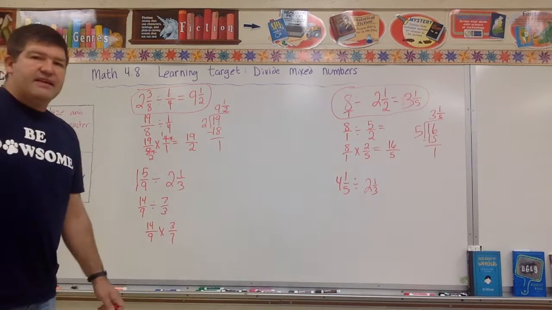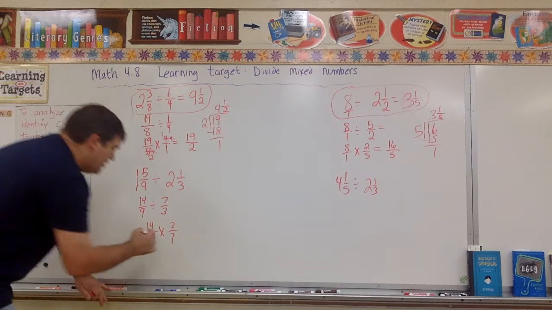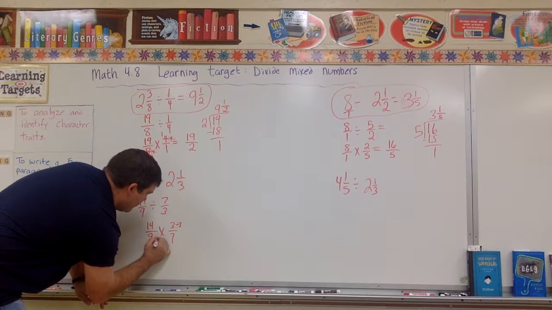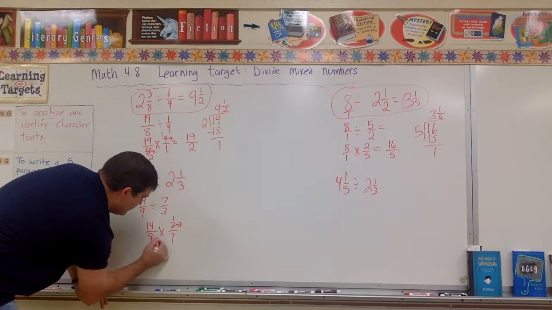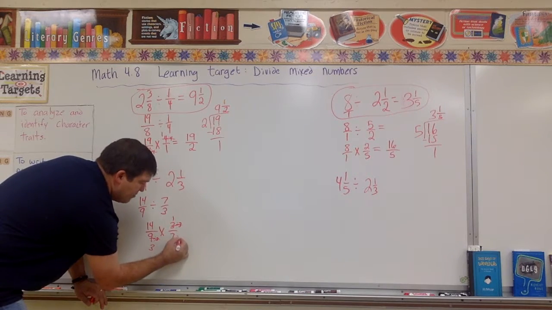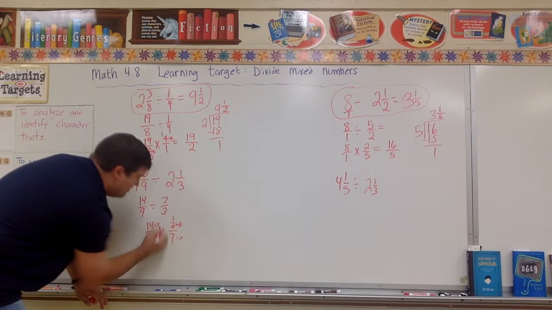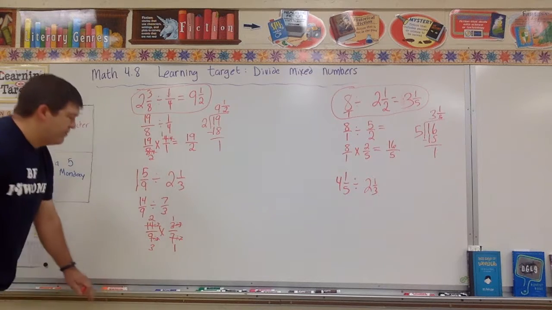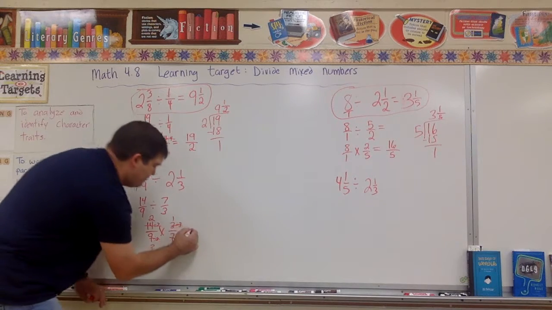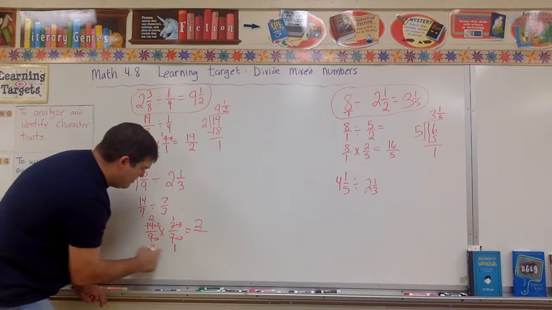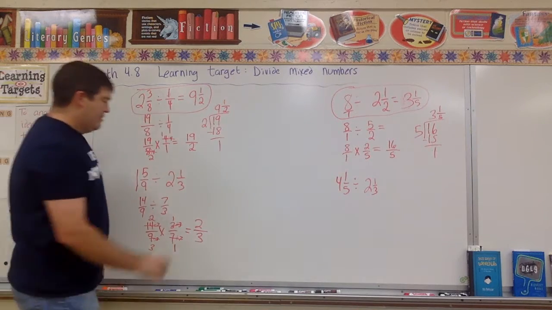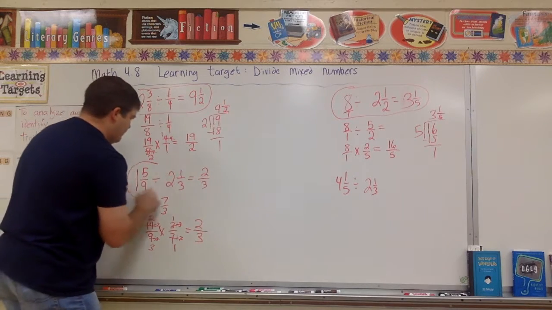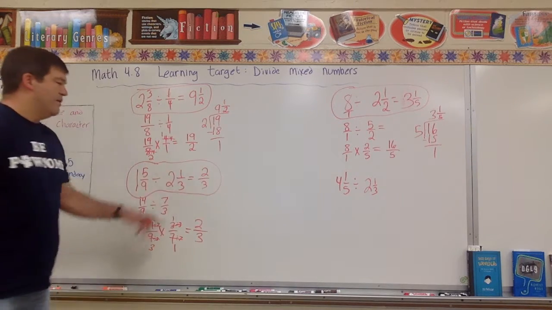Now, as I look at these, I can do a lot of simplifying. I know 3 goes into each of these. Divide that by 3, divide that by 3. That becomes a 1, that becomes a 3. I can divide this by 7 because 7 goes into this too. 7 divided by 7 is 1. 14 divided by 7 is 2. Now I have 2 times 1 is 2. 3 times 1 is 3. So my answer is 2/3.